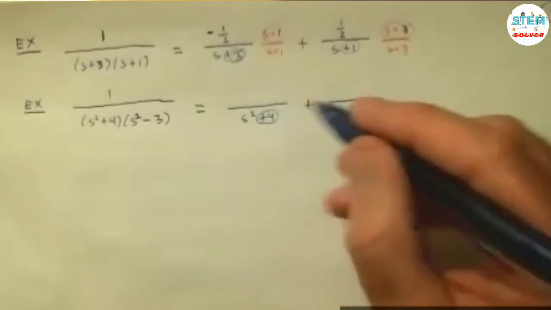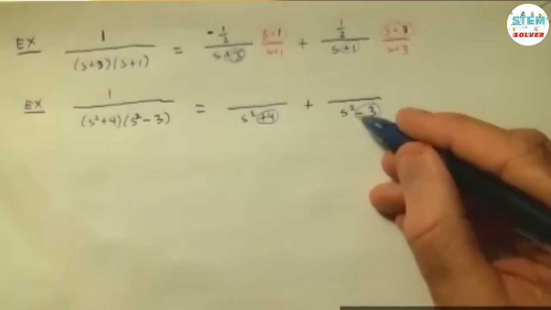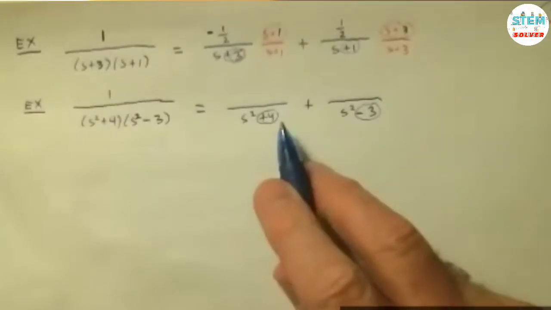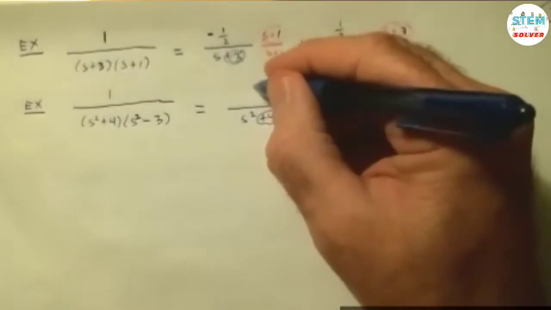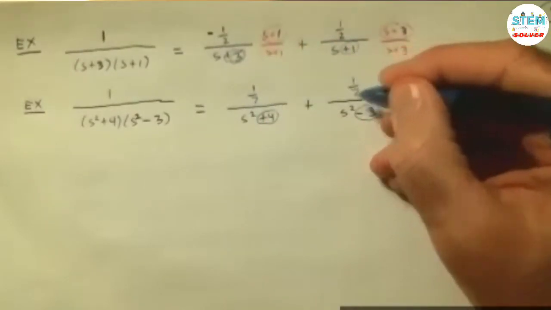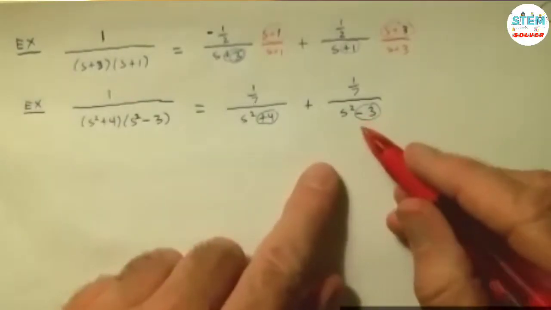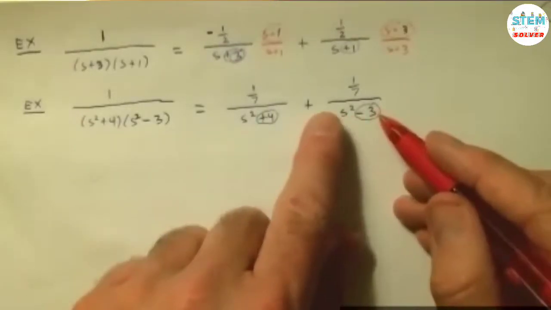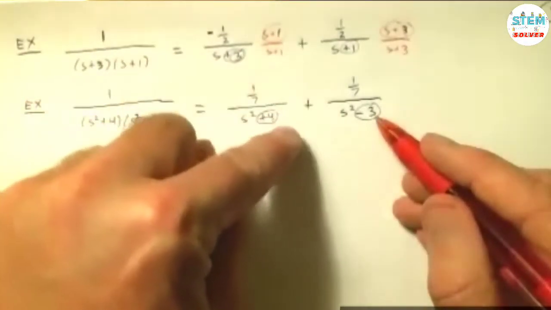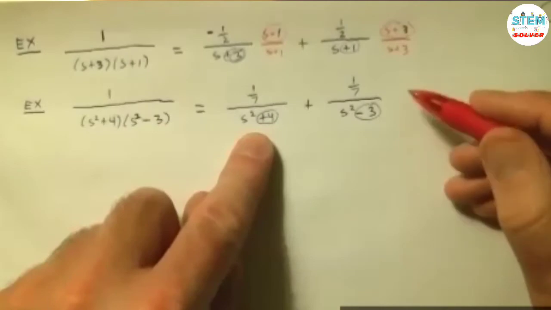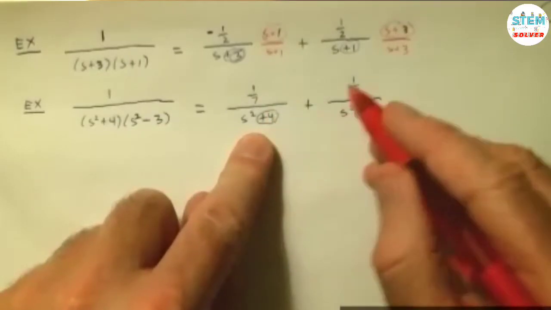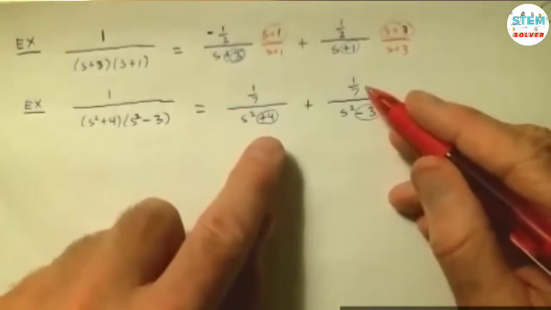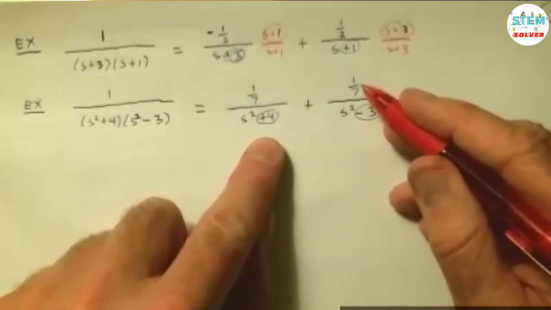So, I know I have s squared plus 4. Here I have s squared minus 3. You want to look at the number. Now, let's circle that. Because negative 3 is a number. It's plus a negative 3. How far off are they? Well, they're 7 apart, right? So, I know this has to be 1 7th up here. One of them is going to be negative. The way to figure that out is to kind of think here. Well, I'm going to multiply. You want to focus on the numbers. Because the s squared will drop out, right? s squared minus 3 is what you would multiply this by. Here s squared plus 4 over itself.